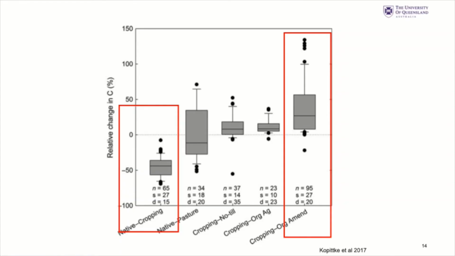And this is a graph here just illustrating this point. This shows how when you take a soil from a native ecosystem and you convert it into cropping, the amount of carbon, the amount of organic matter within your soil decreases in the order of 40, 50 or 60% on average. Now, whilst we can build that up by applying organic amendments, as we can see on the far right hand side of this diagram, we generally can't build it up as much as we see for a native ecosystem. In other words, the decrease we cause in organic matter tends to be greater than we can build back up even if we are applying organic amendments.